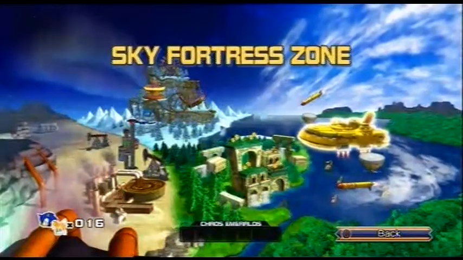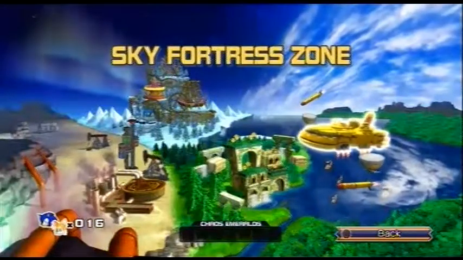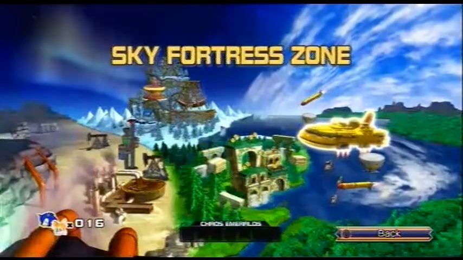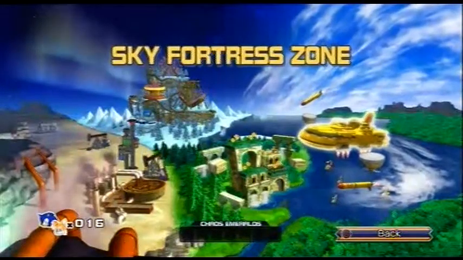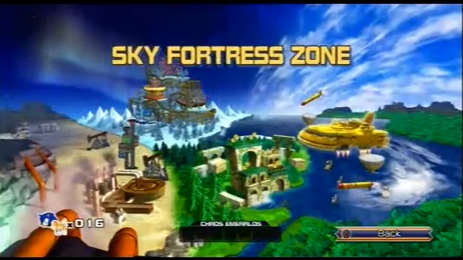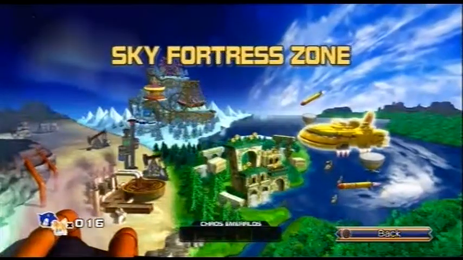But anyway, let's move on, progress through the story, and Sonic and Tails head up to the skies in continuing their pursuit of evil Dr. Eggman himself, and soon find themselves facing Eggman's huge fleet in the sky in Sky Fortress Zone. So without further ado, let's get the action going.